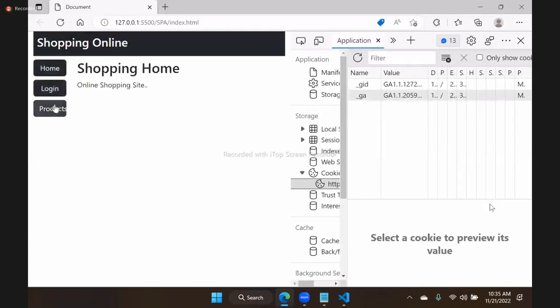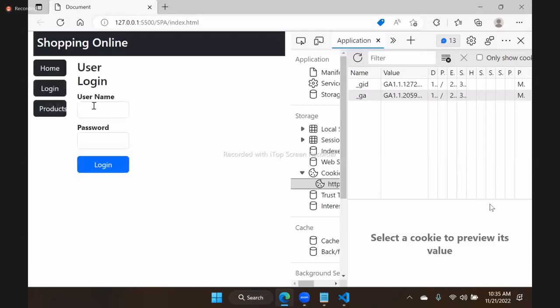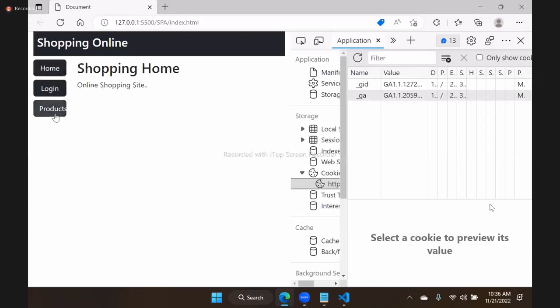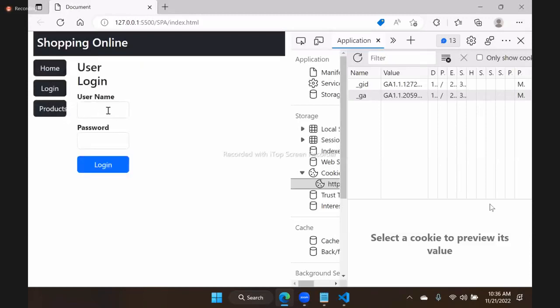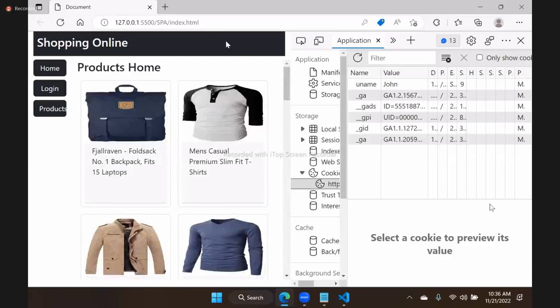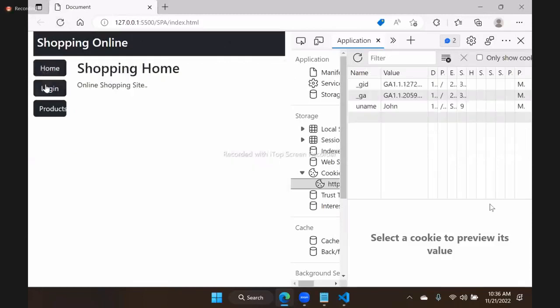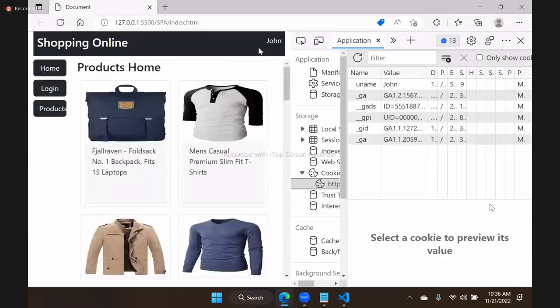We click on products, and it will again ask for a username. You enter the username and the password, 11, and login. It should get the detail and display here. Now you can see the detail comes here, so it is accessing the data and displaying.